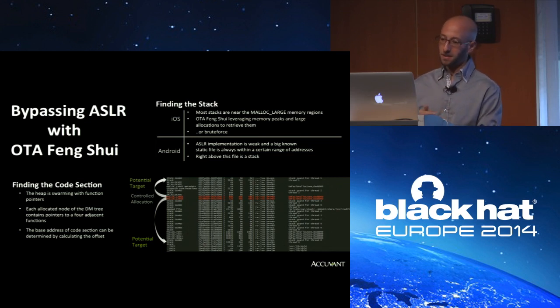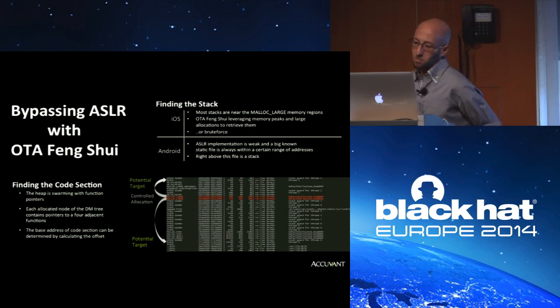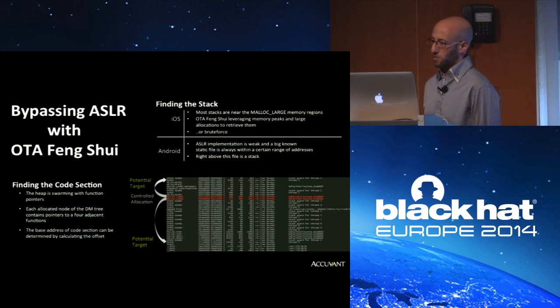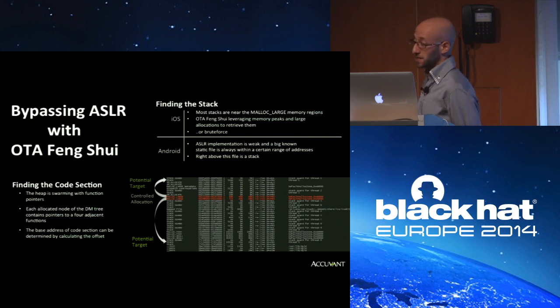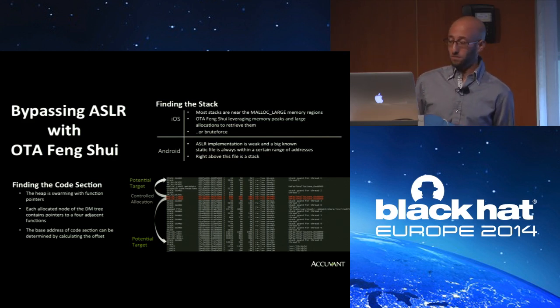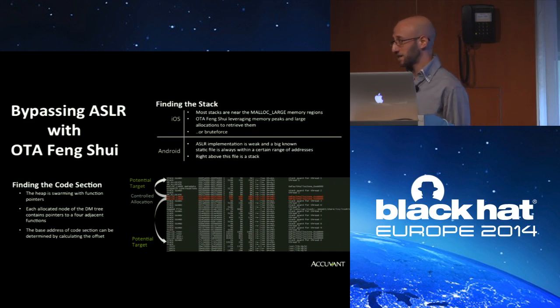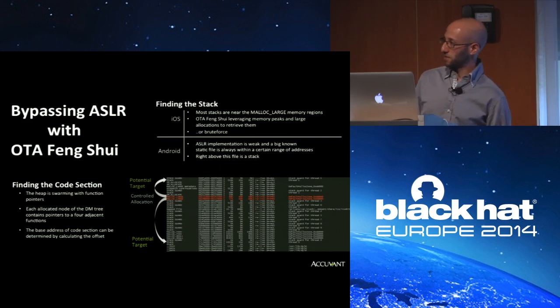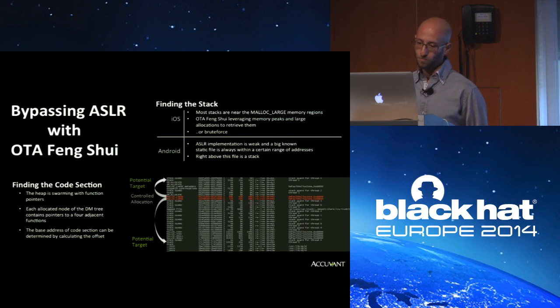Now on Android, it's a little bit different, but overall, ASLR is pretty weak, so we don't have too many issues. And right above the stack is a static data file that can be used as a landing pad. So if you aim for it, it will then help you find where your target location needs to go.